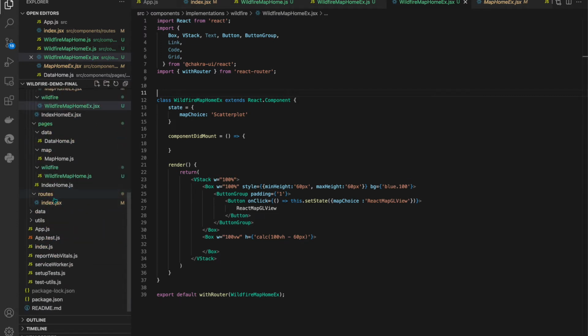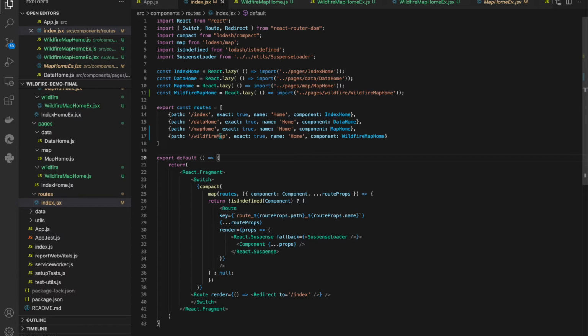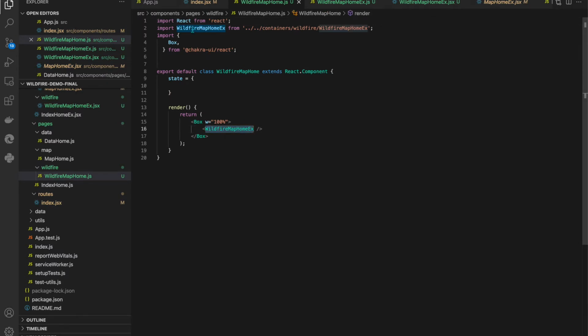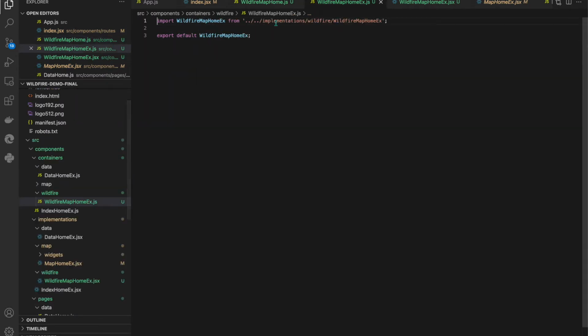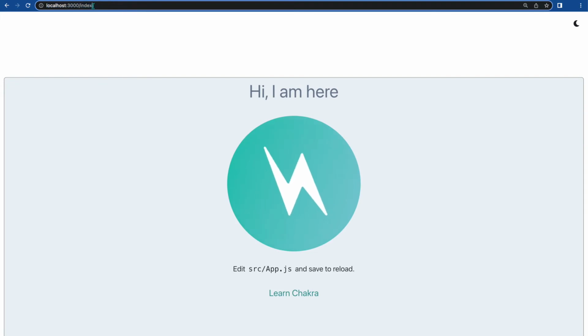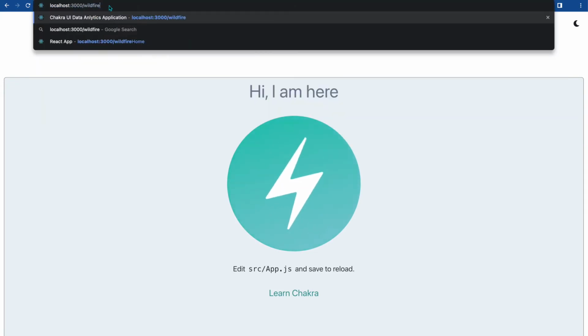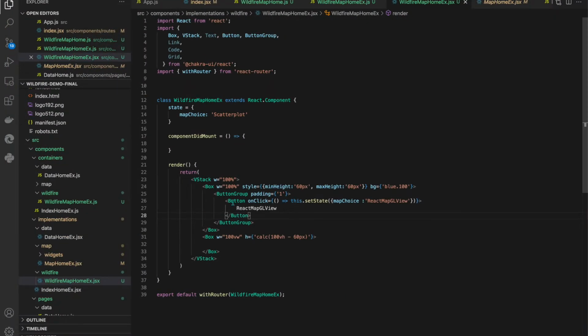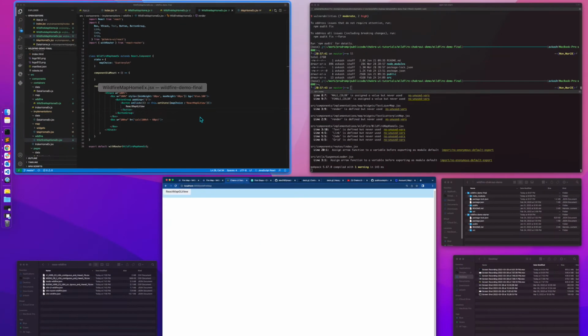And if we look into the whole hierarchy, we have defined wildfire map here, and that is implemented in this wildfire map home object, which is connected with wildfire map home in the pages. We came here, defined wildfire map home. Now we go to container, connected. From container we go to implementation. Implementation is nothing but just a fancy hello world. Just save it. Let's see if our route is added correctly. So we call it wildfire map, and that's great. You see, our implementation, what we have added, is added here. So let's make it.